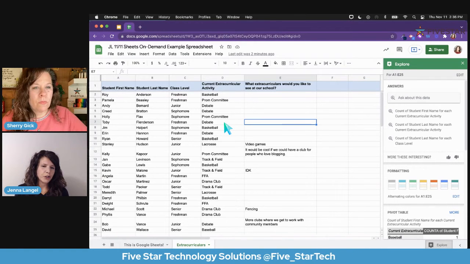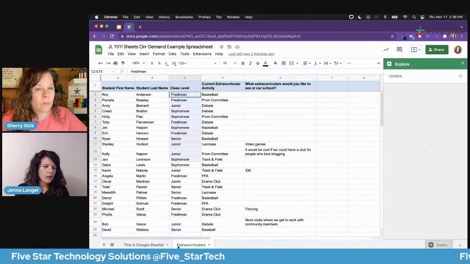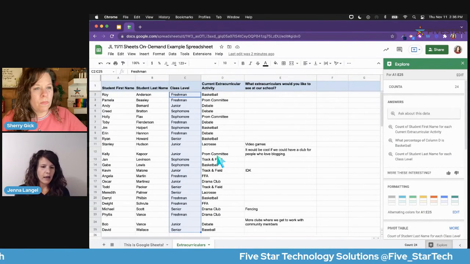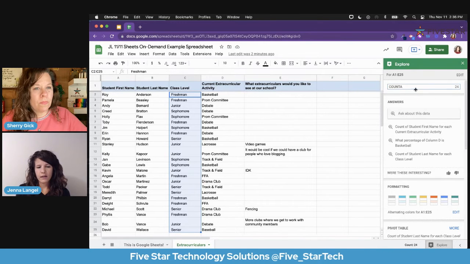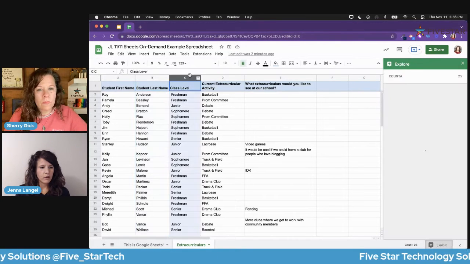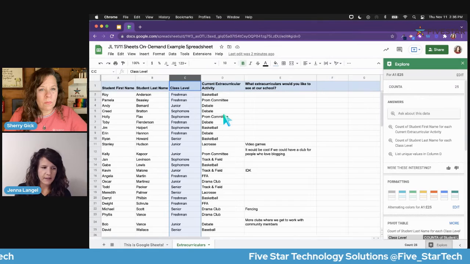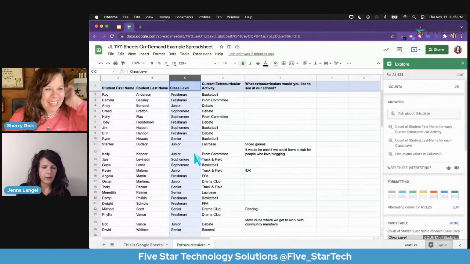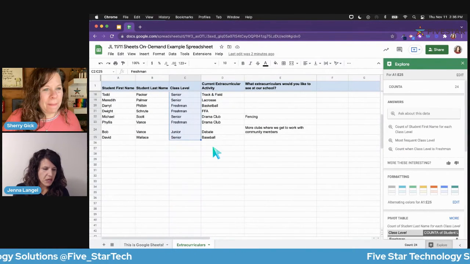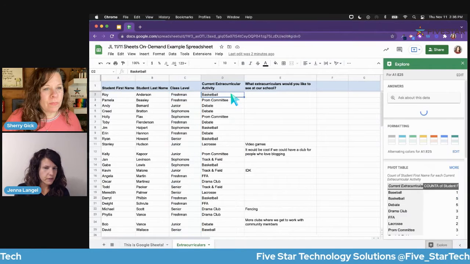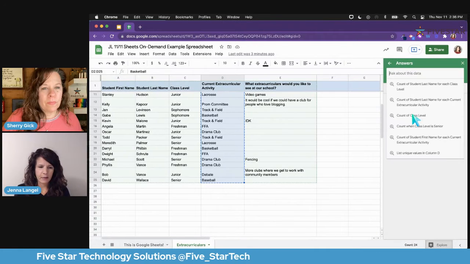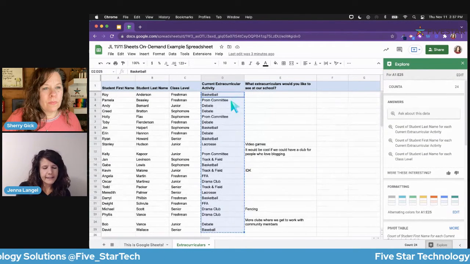So maybe if I wanted to just look at the data in column C, I want you to notice that now this comes up. Maybe if I click column B, now it's all going to be the same count because I have the same number of rows that are filled in. But think about if I wanted to maybe count, we'll actually do extracurriculars. I want to count if it's basketball. So I've selected this range.